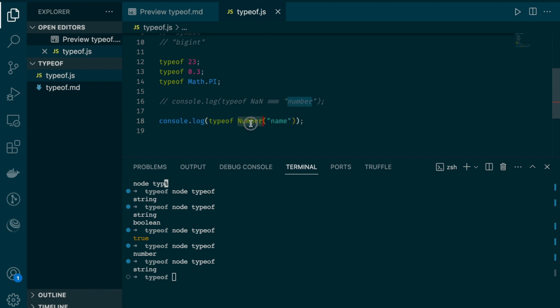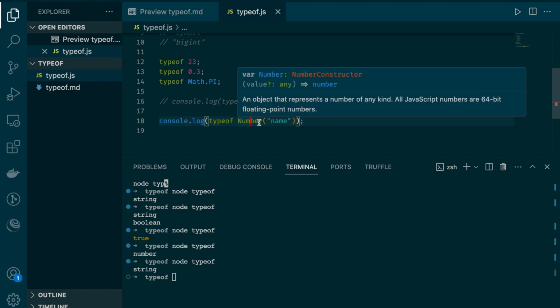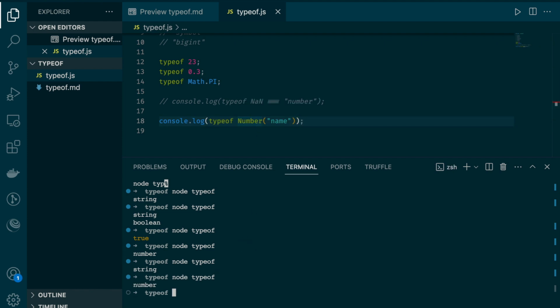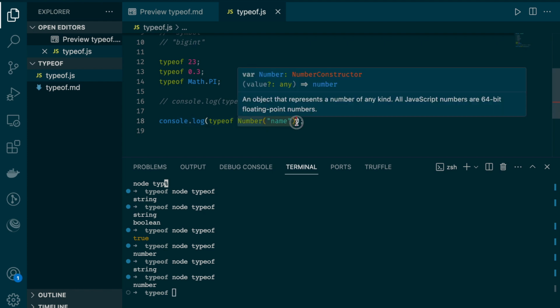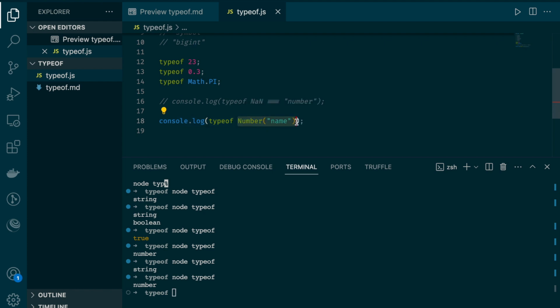Yes, but this Number constructor will still return a number value. So this is how to know whatever is returned in whatever places. So you see that this typeof is a very powerful feature in JavaScript.